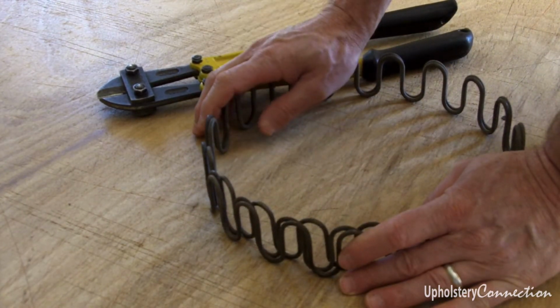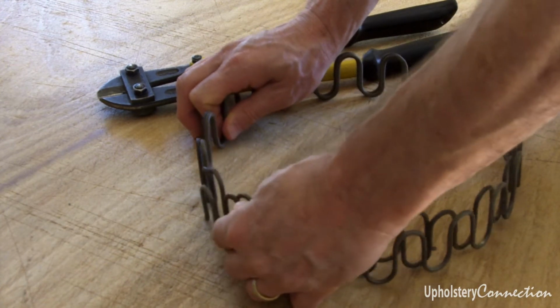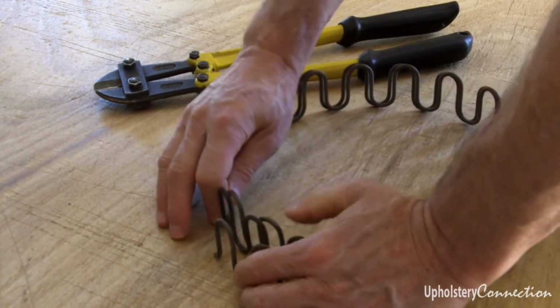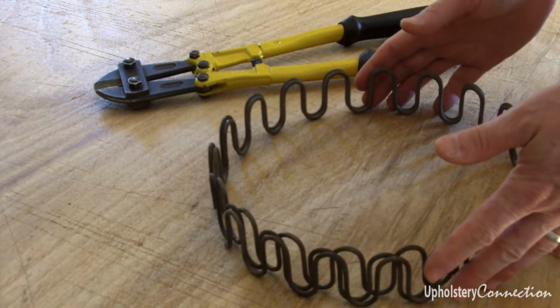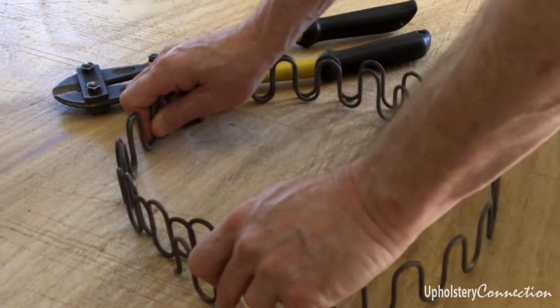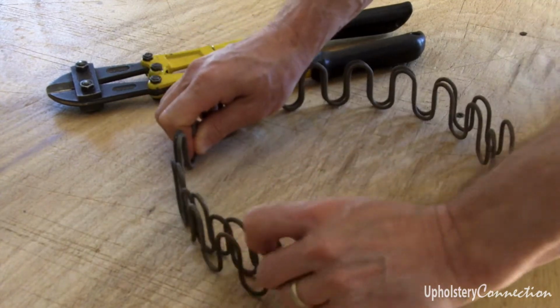Today, I'm going to show you how to measure and cut the ZigZag spring that you've ordered for your furniture project. The ZigZag spring is going to come in a continuous length. So whether you've ordered 10, 20, 30, or 40 feet, you're going to get one reel that's continuous. You're going to want to measure those loops off of the reel that you receive and cut to the length that you need for your project.